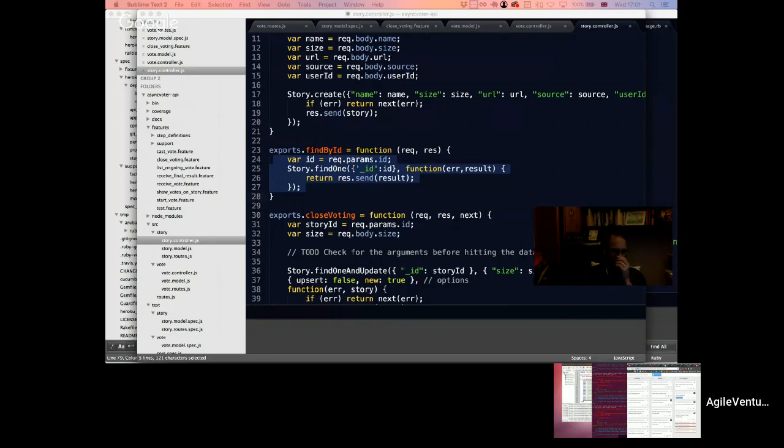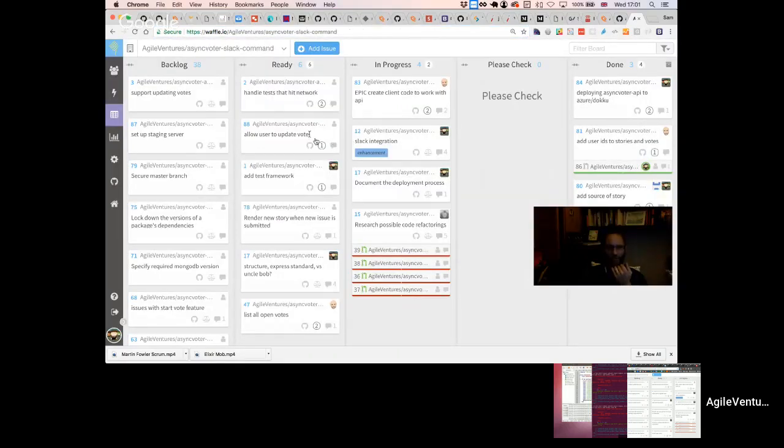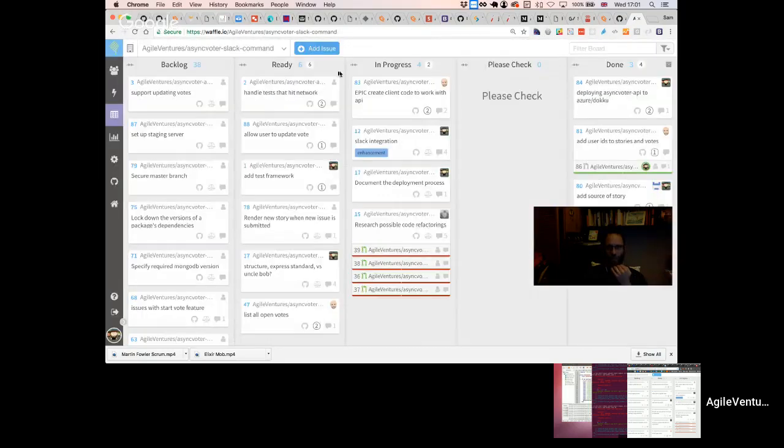And of course, this becomes dependent on that other thing, and I should actually be able to indicate that in the ticket. Any questions or thoughts about this one? So it's going to depend on 88. There is a syntax to refer to this, which is AsyncVoter API 88.